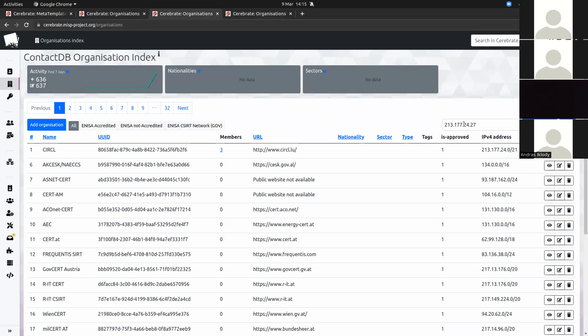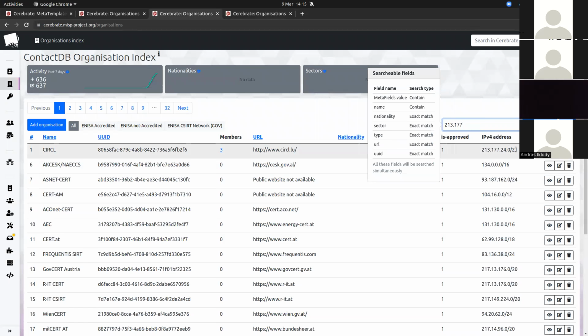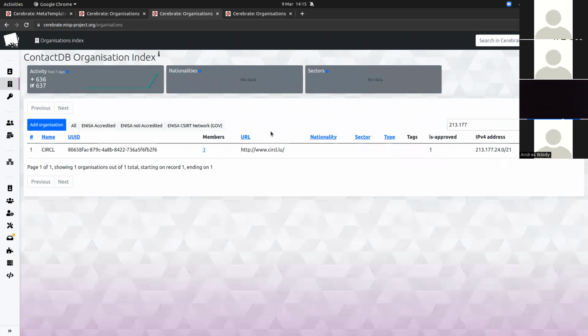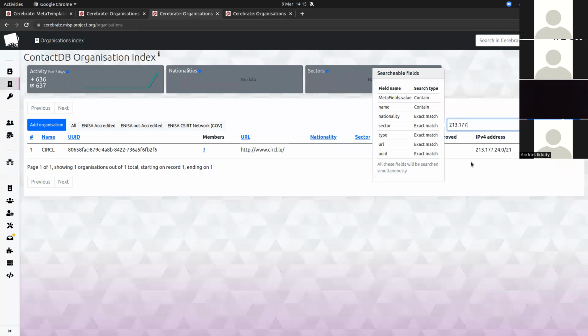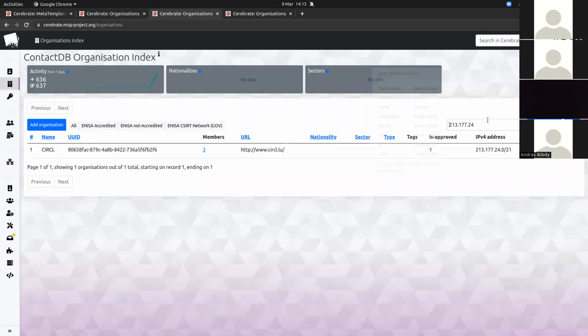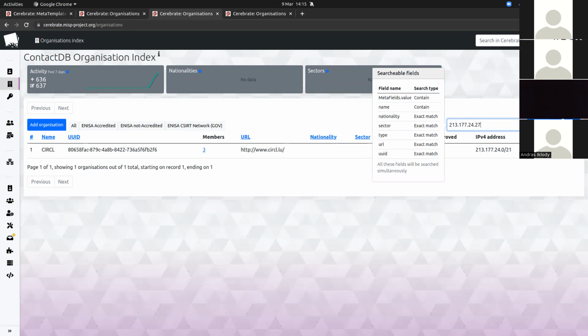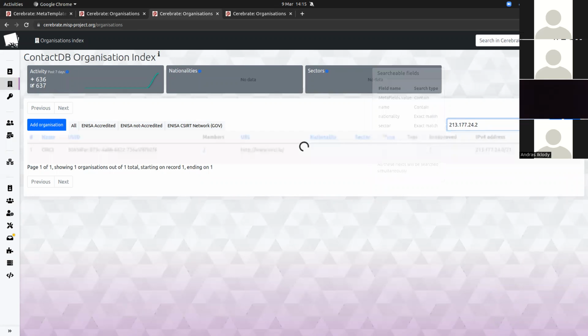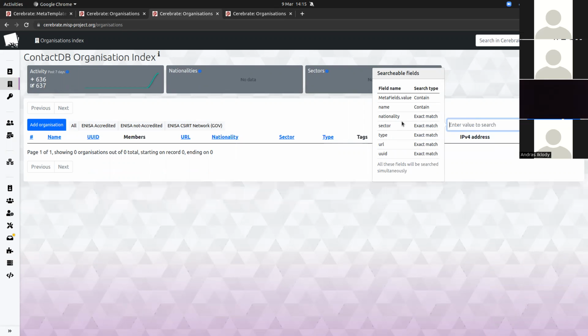But if we search, for example, for a substring, in that case, we might have a result for this one. So we can see that if we search for a part of this string, we have it. So for example, if we do 24, we'll still have it. But if we include, for example, this one, we'll not have it because there is no match.